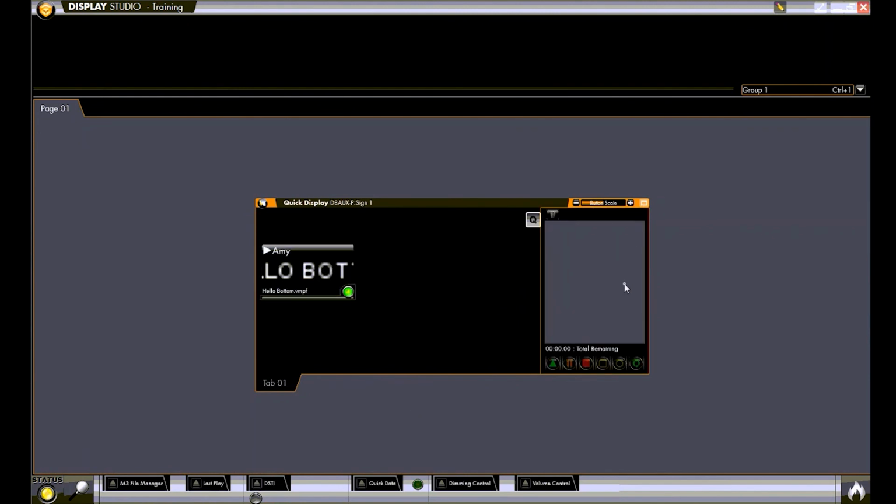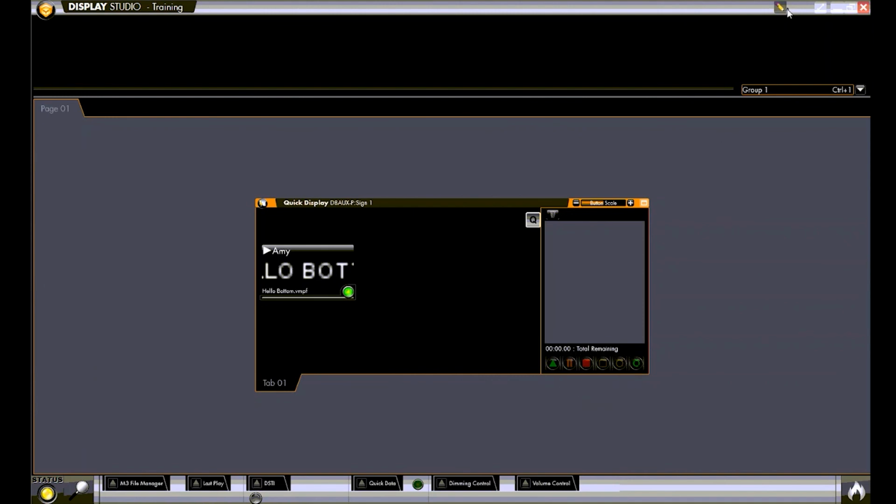Next, you can show the display queue. The queue is in the top right corner of the Quick Display container. In the queue, you can see the playlist and the total remaining time for each clip. The queue controls provide quick access to the most commonly used functions for managing the display queue. We have the Next button, which plays the next item in the queue, the Blank sign, which stops playback of the queue and blanks the display, and Clear Queue, which clears the queue but allows the current item to keep playing.